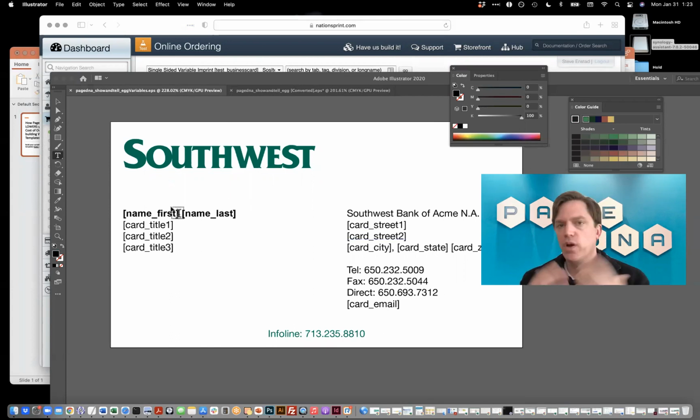Instead of using real-world examples, I've put in text in square brackets that are PageDNA's standard variable names. We have names for almost everything: titles, addresses, departments, phone numbers, phone labels, web addresses. It goes on, and they're all defined in our documentation. When you use this approach of putting the PageDNA official variable name in square brackets and then upload it to our system, our system doesn't need to guess. It knows exactly which field is going where because you told it.